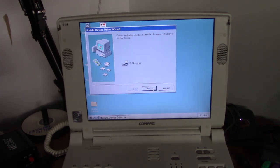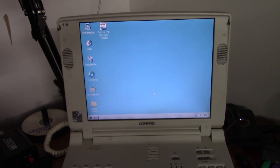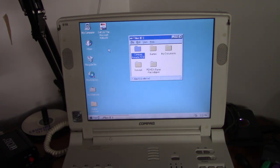And it's going to search for the non-existent floppy drive again. Oh boy. Love it when it does that. Not really. Okay, found the driver. And that sound means it's working. And here we go. And this folder right here has all the drivers and software we need to get this computer functional.